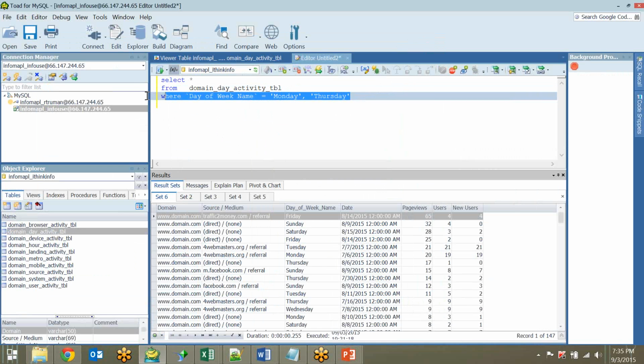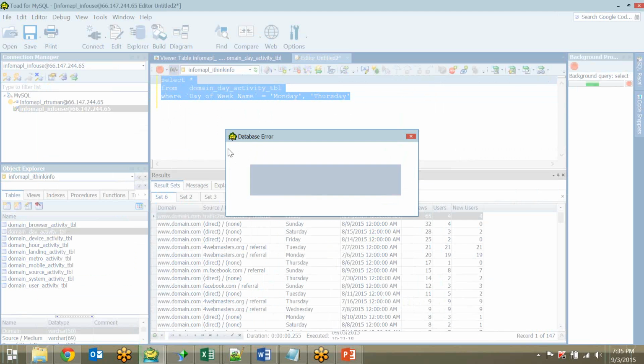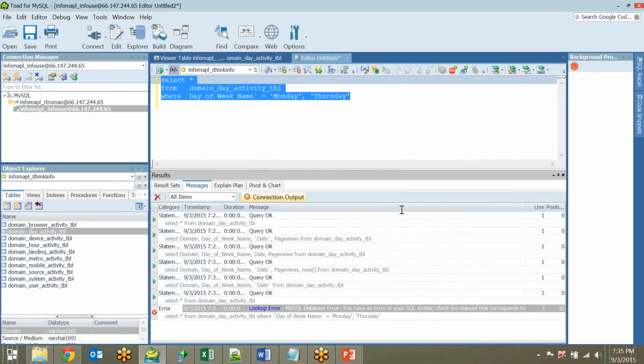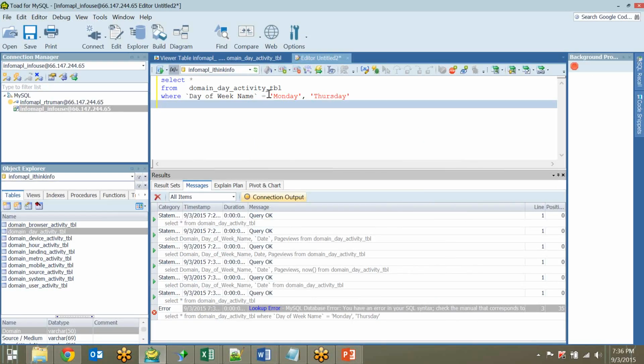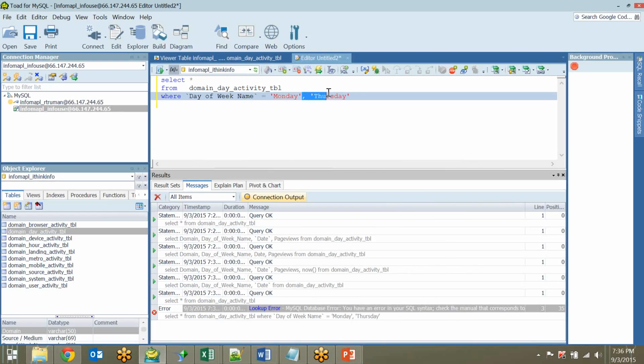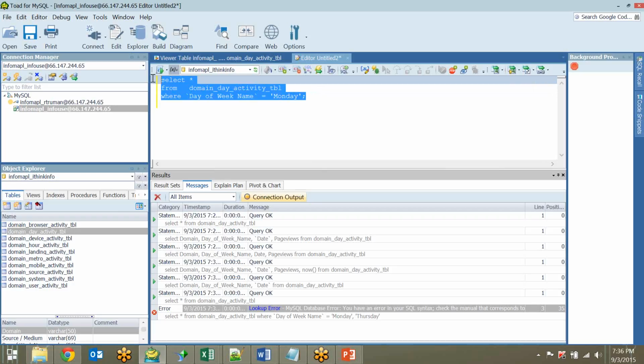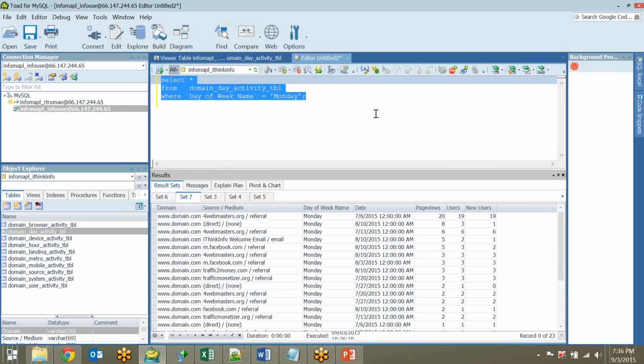Now, you would think that this would work, but it's not. Let's look at one first, and we'll get back to that point in 1 second. You want to only look at records where the day of the week name is equal to Monday.